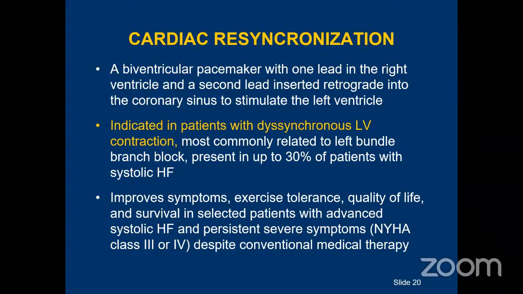Coming to cardiac resynchronization, this is basically a biventricular pacemaker wherein one lead is placed in the right ventricle and the second lead is inserted in the coronary sinus in order to stimulate the left ventricle. This is indicated in patients with dyssynchronous left ventricular contraction, most commonly related to left bundle branch block, present in up to 30% of patients with systolic heart failure. This improves symptoms, exercise tolerance, quality of life, and survival in selected patients with advanced systolic heart failure and persistent severe symptoms, like patients in NYHA class 3 or 4, despite conventional medical therapy.